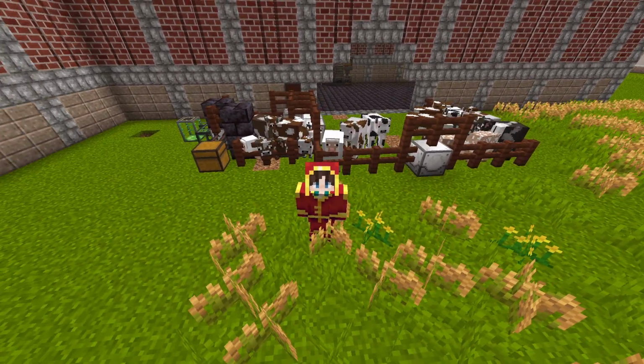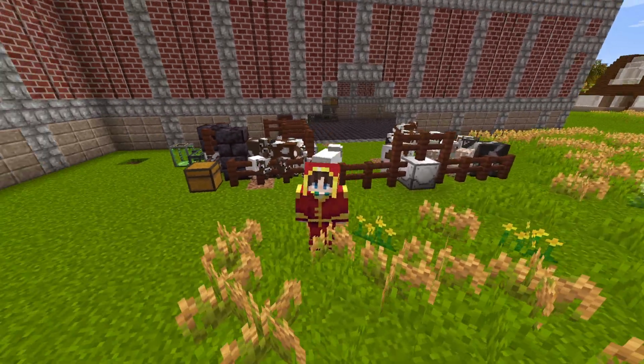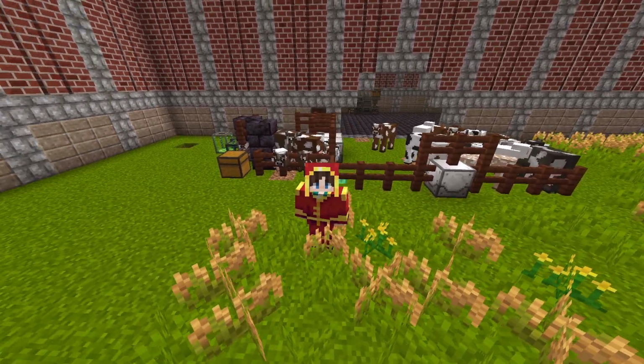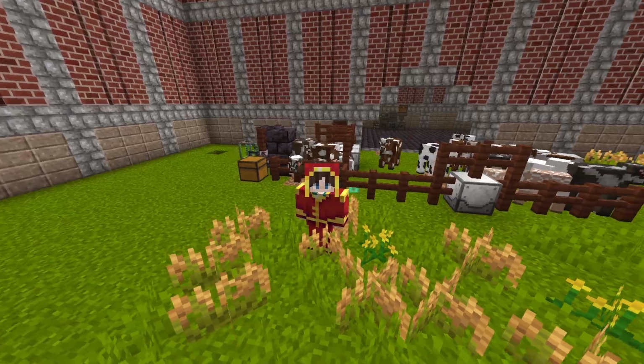So today we're going to be using Industrial Foregoing to make an automated farm. We're going to get automated meat, leather, wool, you name it, we're going to get it. Also, I'm going to touch upon some further stuff and also triple ore processing that you can see in the background. So let's get straight on into it.